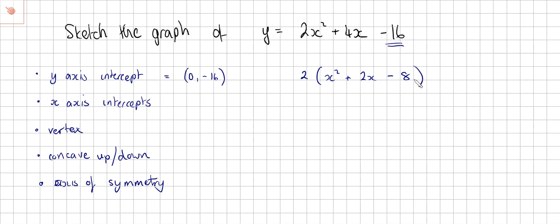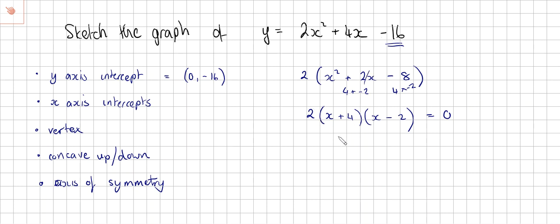I'm then going to look at that and say what two numbers multiply to make -8 and add to make 2. Well, that would be 4 times 2. And if I have a -2 and a +4, that would give me a -8, and then 4 add -2 gives me +2. So that would make 2(x plus 4)(x minus 2). Now if I'm going to solve it, I need to make it equal to 0. Now the null factor law is used. This 2 has no impact on it.